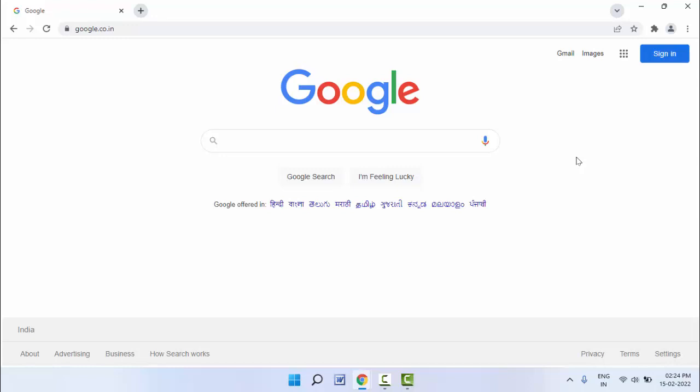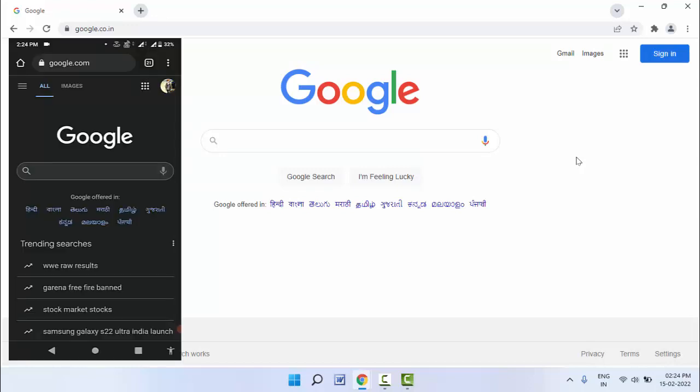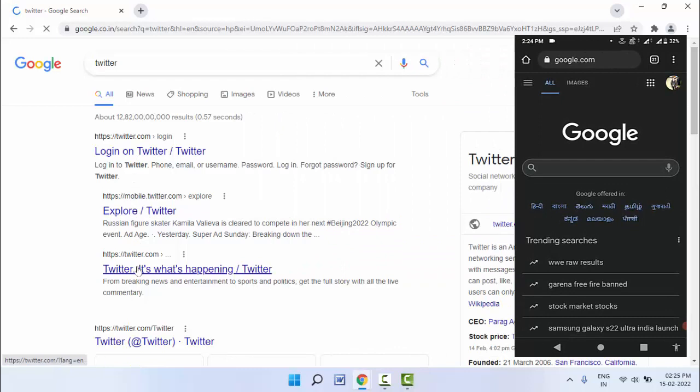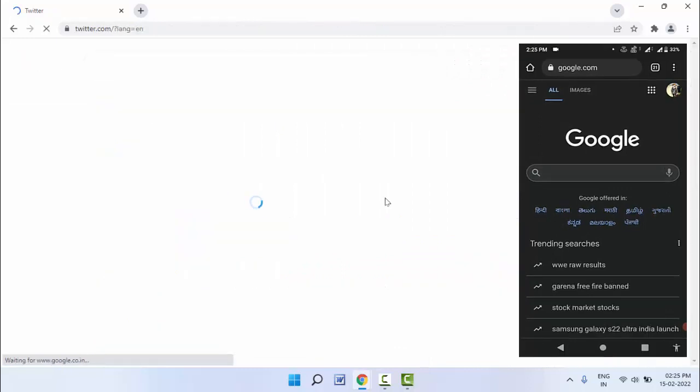Today I am back with one of the most interesting videos. In this video tutorial guys, we will learn how to share Google Chrome tabs between two devices. So as you can see guys, I have two devices. One device is my Windows PC and another device is my Android phone. So I just want to share the tabs of the PC to my Android device. For example guys, I just want to share this tab to my Android device.